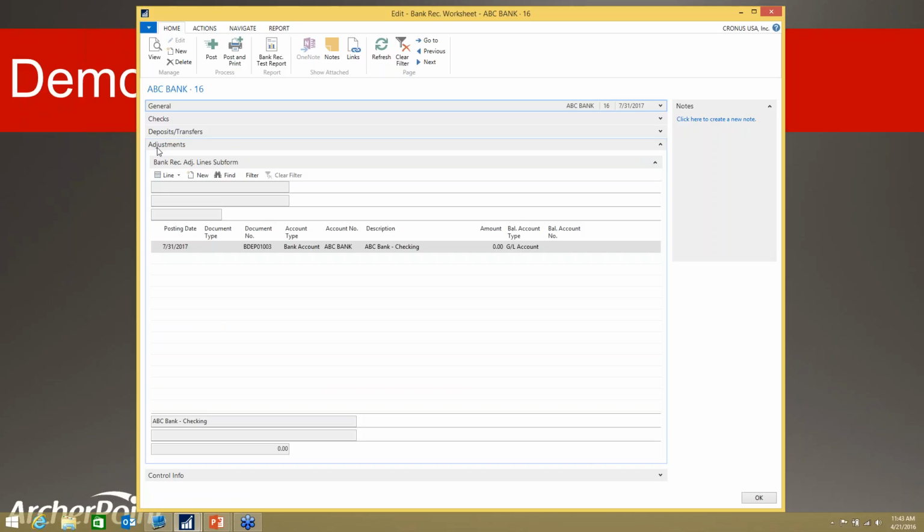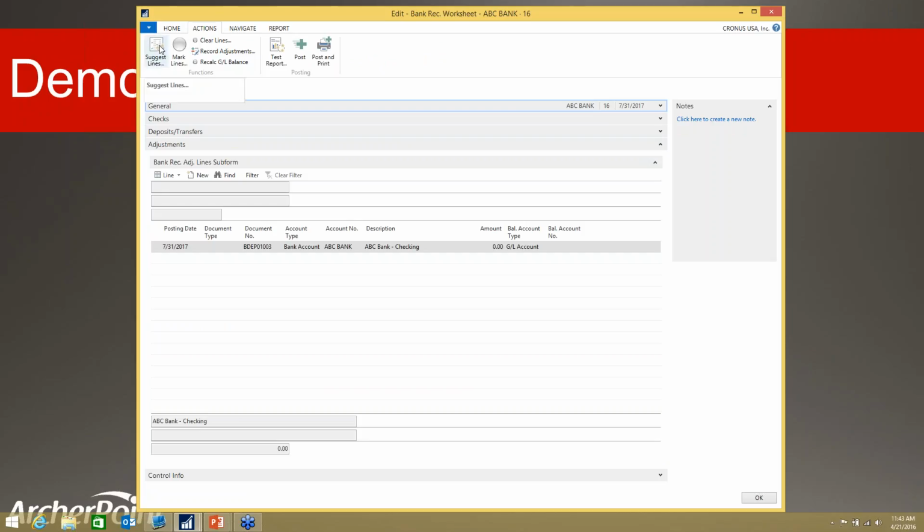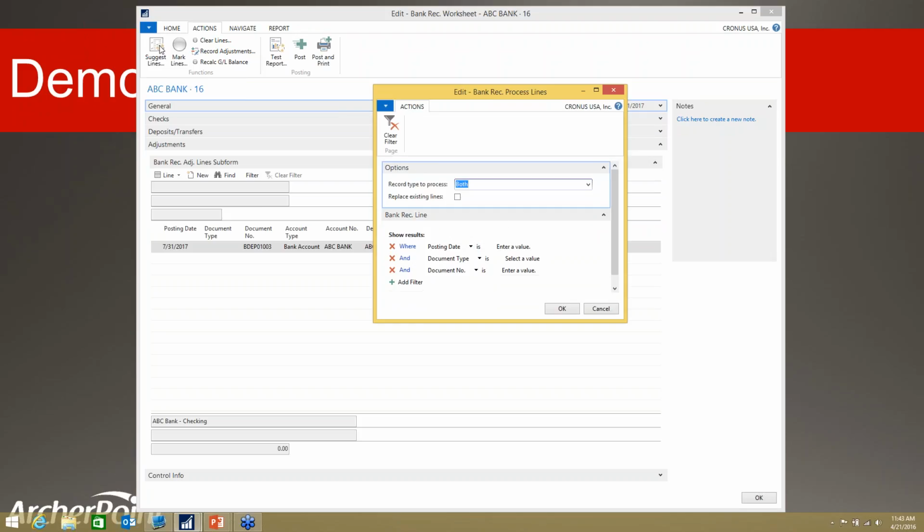All right. Now the way that we do that, if I go to my Actions tab, is with Suggest Lines. Now remember, this option is available in the worldwide approach as well. If you cannot import bank account data when you're using the worldwide version, you can use this Suggest Lines as well. What Suggest Lines does is it reads through the posted bank account ledger entries and check ledger entries in order to populate records to match and clear against what's physically on your statement.